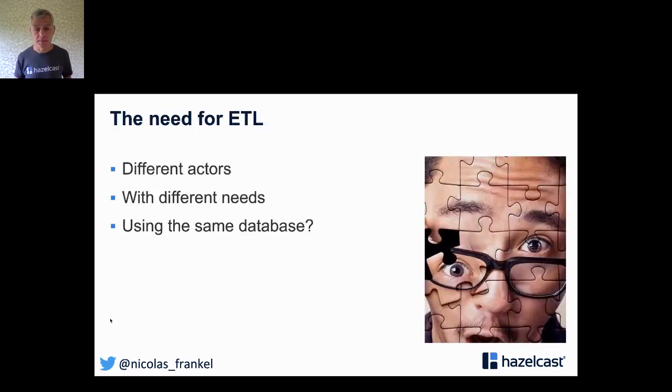And for this reason, since I started working, at least, there was a need for this process called ETL, extract, transform, load. Why? Because we have different actors with different requirements, and using the same database is worthless. And it might be even worse because if on one side you've got your regular app doing transactions and writing, and on the other end, you've got data analysts that need to join across 10, 20, 30 tables, then you would probably hit a performance bottleneck at some point.